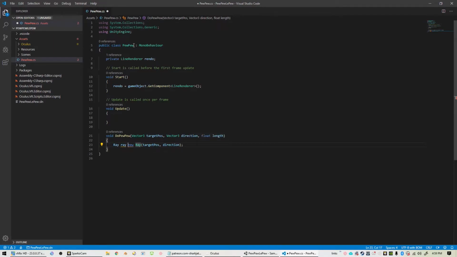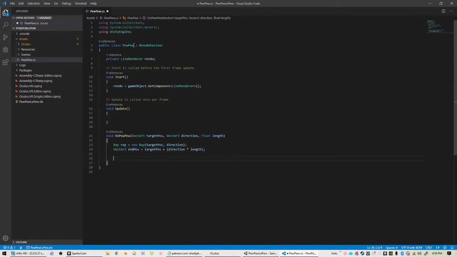Equal sign would be nice there. Okay. And then to determine the ending position, this is a Vector3 called end pos, and it is equal to our target position plus the direction times the length.